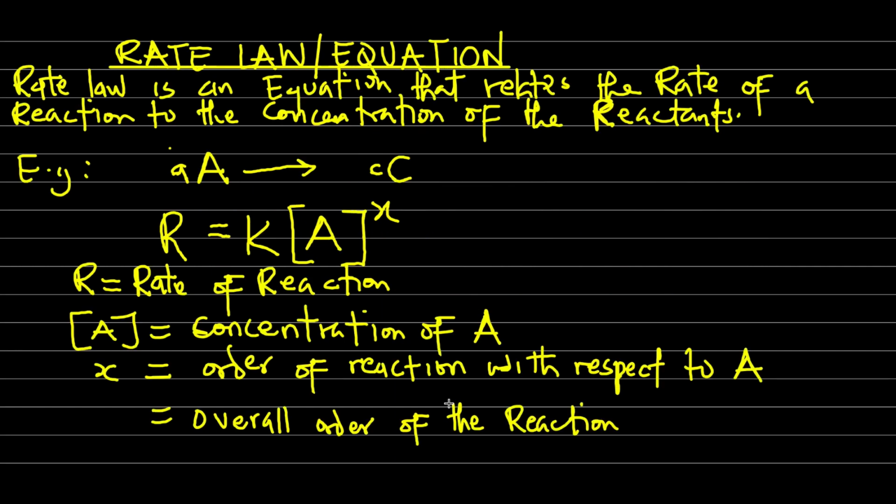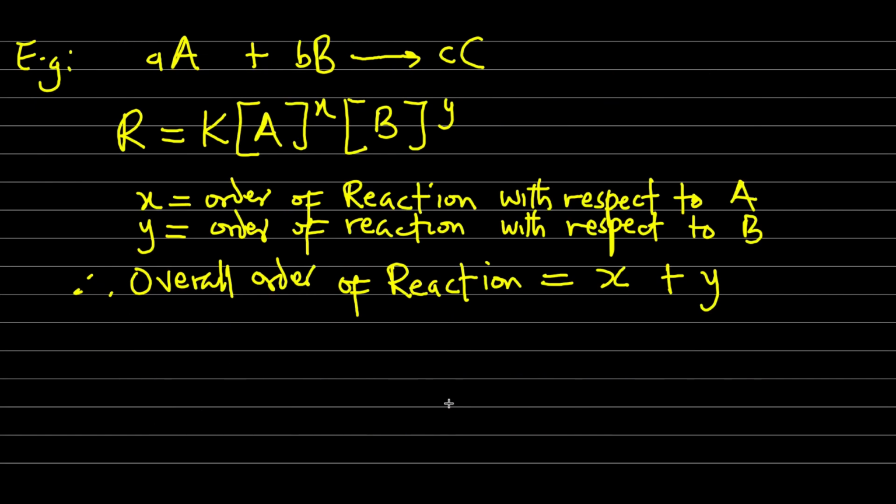Okay, now in the previous illustration I made, I used a reaction that had just one reactant, and of course we have just one power, so there is nothing to sum up here. So the only power here, which is X, we can say the X is the order of reaction with respect to A, which also doubles as the overall order of the reaction, or simply put, the order of the reaction.